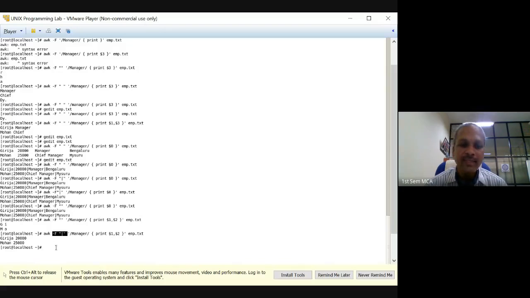So we have to write the input file. First, create an input file with whatever delimiter you want. If you want the default delimiter, you can use space or tab, or if you want your own specific delimiter, you can use pipe or whatever you want. But we have to use some delimiter, and that delimiter needs to be used properly when a command of this category is being used. That's the concept we have seen now. So it is basic. And what you have seen here is we can divide the given line into fields based on $1, $2, $3, or if we want to print a complete line, you can use $0. That's the concept we have seen as of now, as far as awk is concerned.